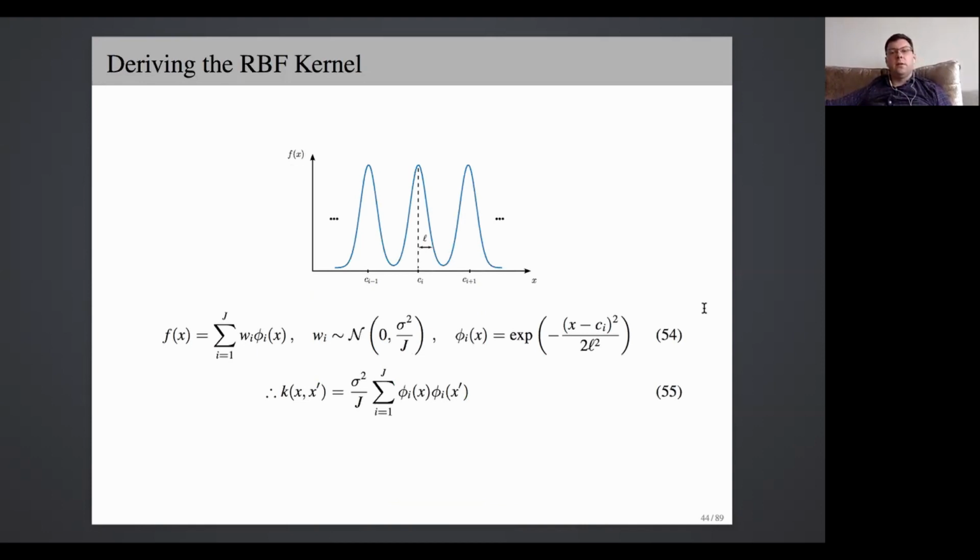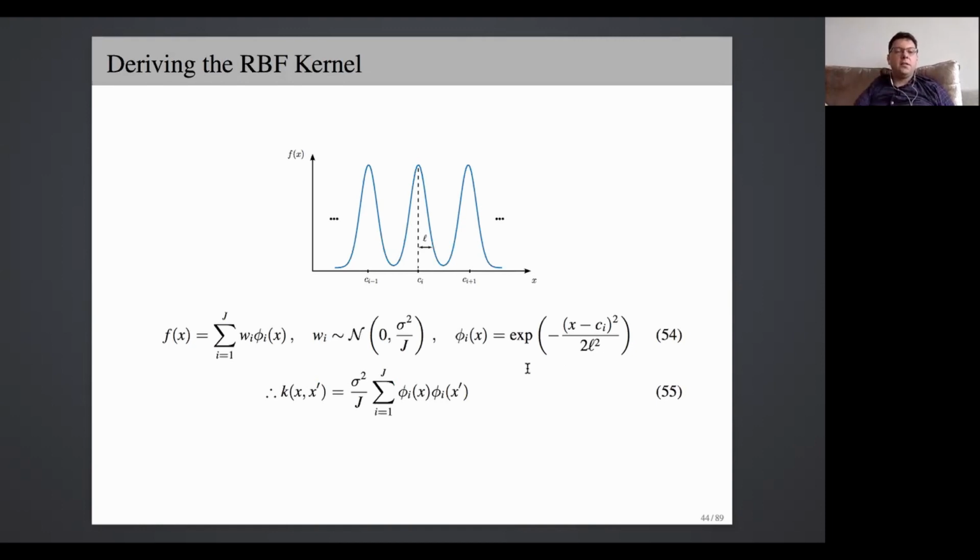So at the beginning of this part, I started by saying, well, we can consider some familiar weight space models and then derive the corresponding covariance function we might use for a Gaussian process and then deploy this model in function space. And then I said, well, let's just use the RBF kernel and see if we can get some intuitions. Now we'll step back again and actually derive that RBF kernel from first principles.